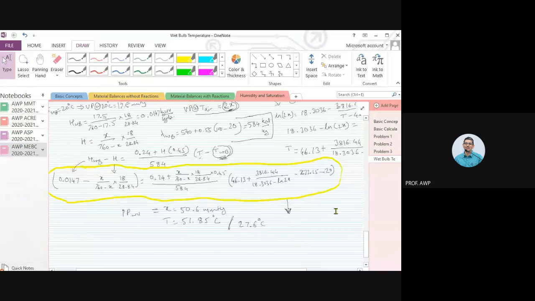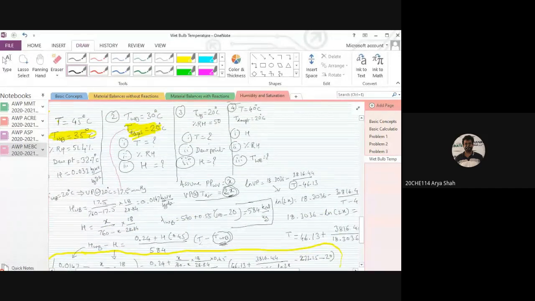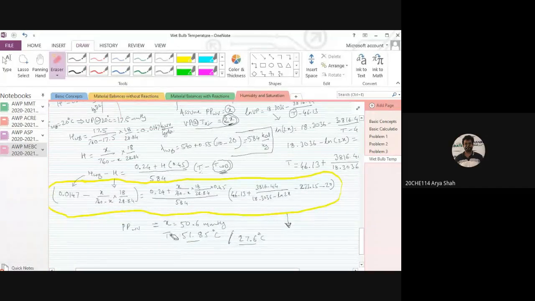So anybody else? Ram, have you tried solving it on a calculator now? So my answer would be wrong, I guess. No, we don't know whether your answer is wrong or whether this 27.6 is wrong. No, sir. Because the partial pressure that I've got is 50.6 mmHg, and the dew point corresponding to this is higher than 20 degrees Celsius. Obviously, that's why you think this is wrong. Yeah. Okay. But then check what mistake you have made. Maybe some calculation mistake somewhere. Yes, sir. Just check that.